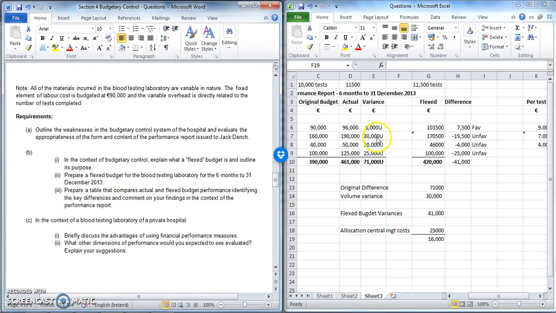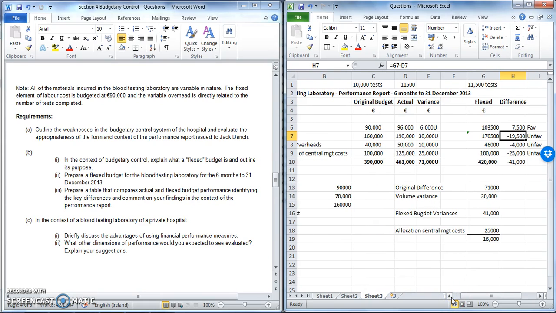So the logic of B part 2 is, you needed to work out the flex budget and then compare those to actual to figure out, well look, we started with an original budget variance of 71. However, some of that was due to an increased volume, 30,000. Some of that was due to an increase of allocation, which again he may not be accountable for. It may not be fair to make him accountable. And then you're trying to figure out, well, what actually were the overruns? It was good on materials, but actually it was worrying more for labour. Okay, so again, go back. This is very similar to the century question we looked at before in terms of the approach, and it's useful to revise that as well.